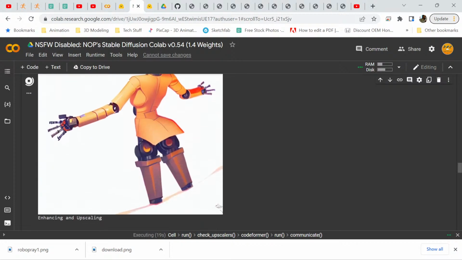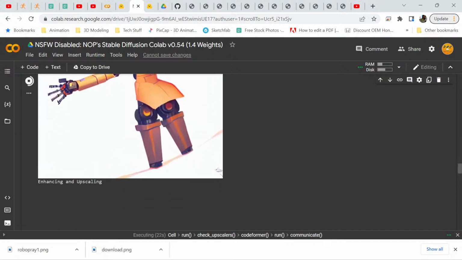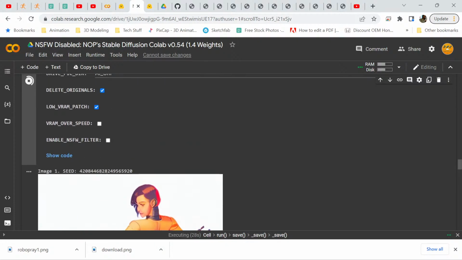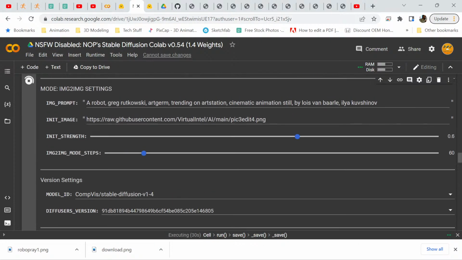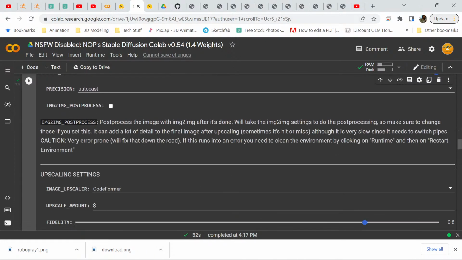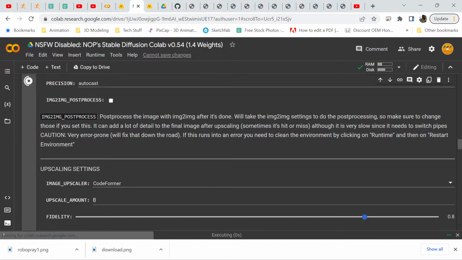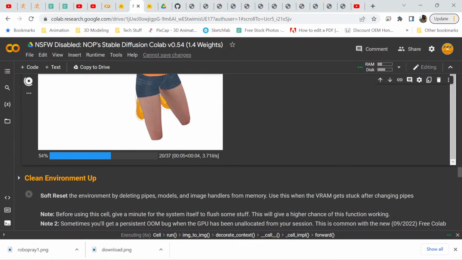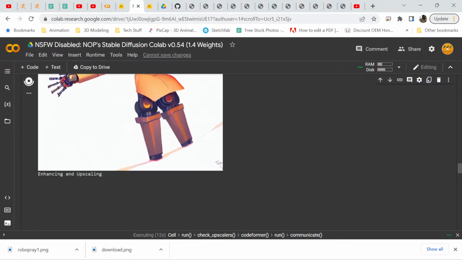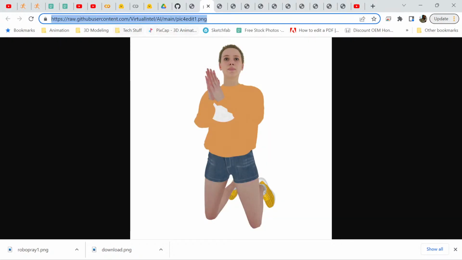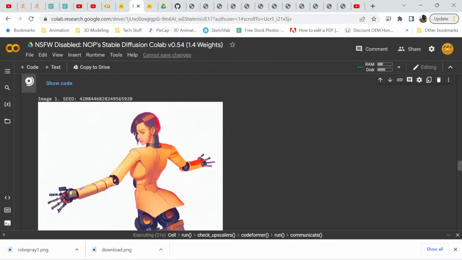I don't know how that worked. It should have come up with the same guy. But maybe because I changed the image, it's gonna go in and do something different. I don't know how the seed works in that respect, but we are using the same seed. And I figured that it should generate the same thing if you're using the same seed. As you saw many times, it did. But I guess when you change the init image, it probably will go in and change that graphic. See, it's doing it again. Just now did the same one. So let's try this one and see what it does with this one.